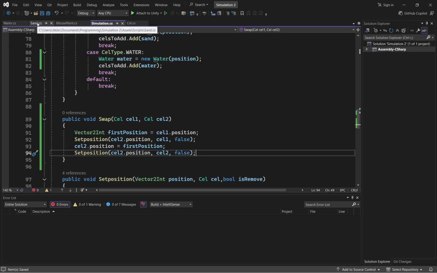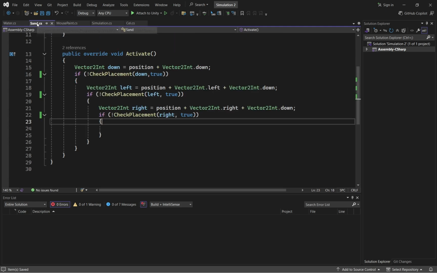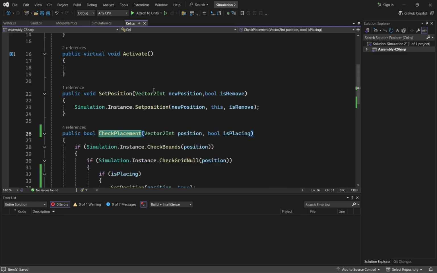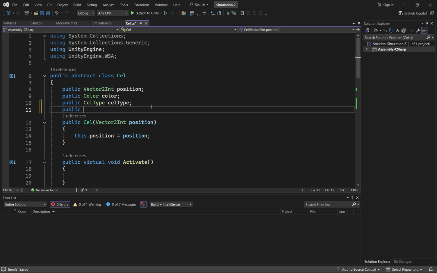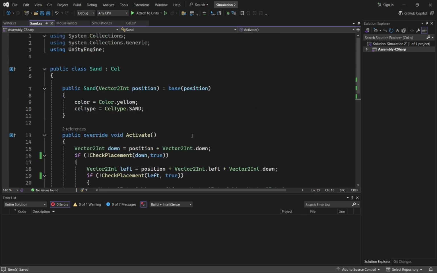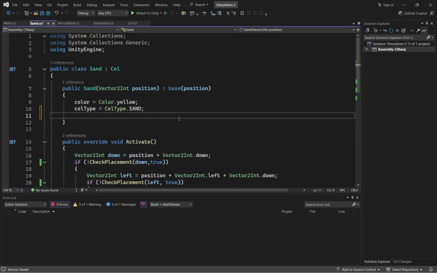All right, so we're going to go to our sand, and I don't know if this is the best way to do it. I don't know if we should do sand or water. It makes more sense to do water, maybe. We could do something like this. All right, let's just try this. Public bool, and we're going to call this the sink. And by default, maybe we say false. So these are things that we would want to kind of hard code and set up. So we're going to say that sink is true. So sand, you can sink.